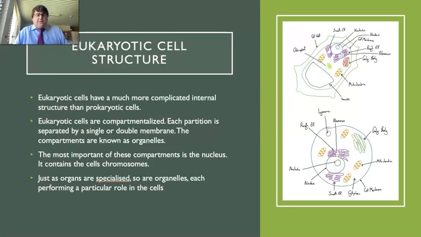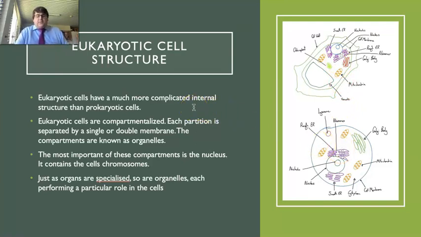So starting off, obviously we've got the eukaryotic cells. Now there are two diagrams over here that you will need to draw. The top one is a plant cell, and the bottom one is an animal cell. So eukaryotic cells, we can take away straight away, are found in plants and found in animals.